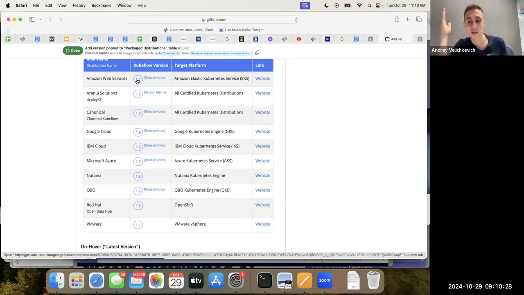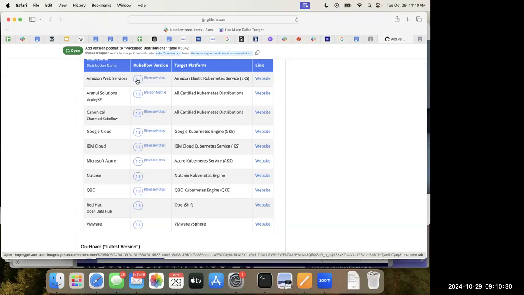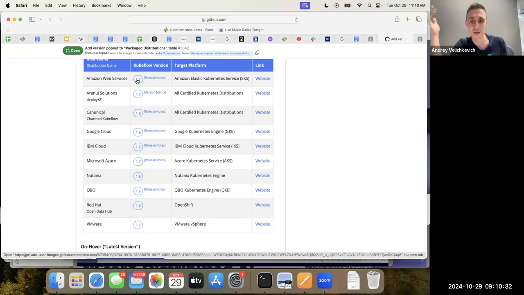I've been discussing this for a very long time. My personal perspective is we should completely remove the version here, similar to what CNCF is doing for Kubernetes. No, that is not a good idea. The reason Kubernetes doesn't have it will cede control of the messaging around the distributions. There is no incentive for a distribution to do anything with the upstream version if we don't publicly say this is the version that they're on.